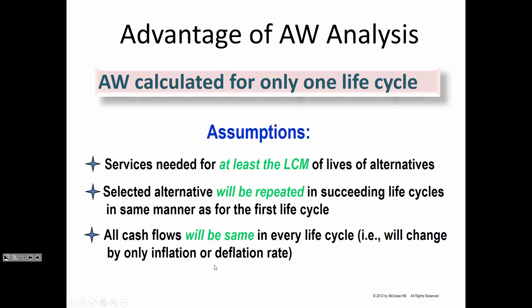When you do an annual worth analysis comparing two alternatives, this approach assumes you're going to need the equipment of both alternatives for as long as they last. If you're comparing one item lasting two years and another lasting three, what you're implicitly assuming — without showing it in the cash flow diagram — is that you'd repeat the two-year item three times and the three-year item twice, both ending at year six.